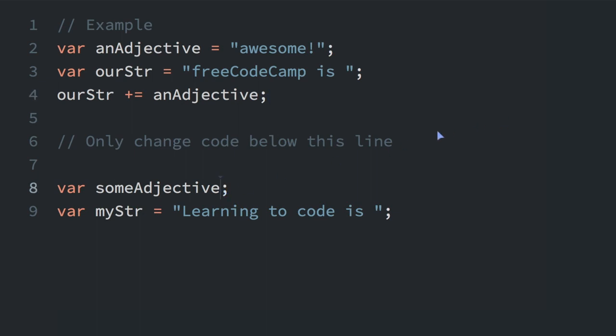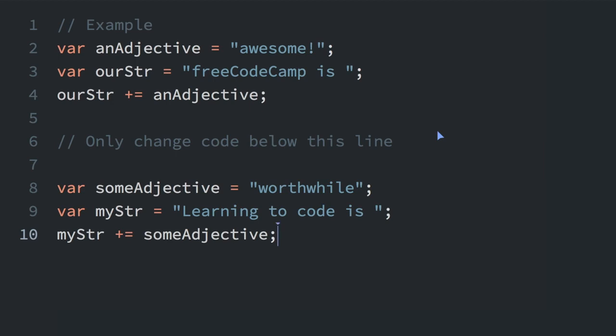We're going to say someAdjective equals "worthwhile". And now I'm going to use the plus equals. So myStr plus equals, and then I can put someAdjective. So now after we do myStr plus equals someAdjective, myStr is going to say "Learning to code is worthwhile".